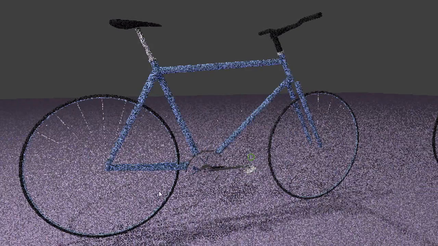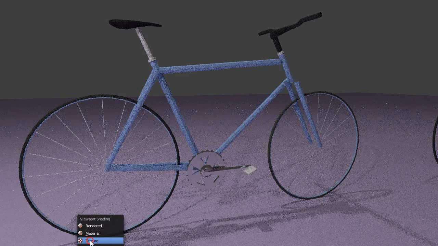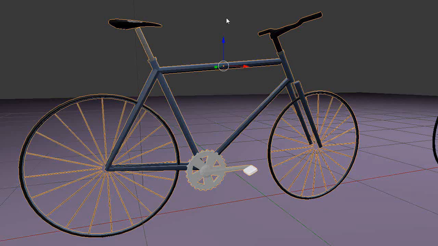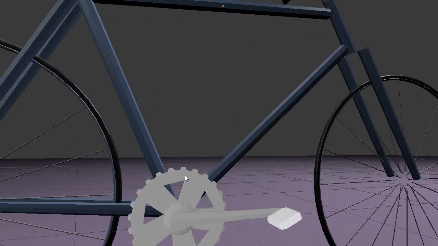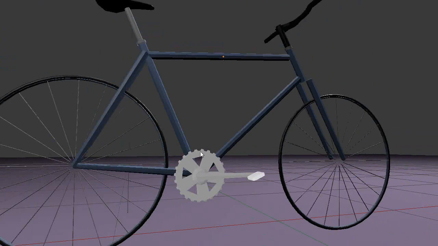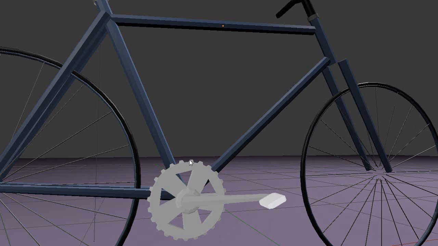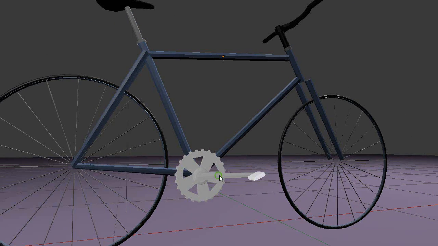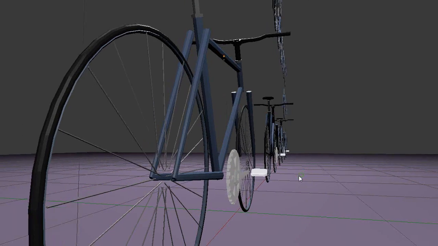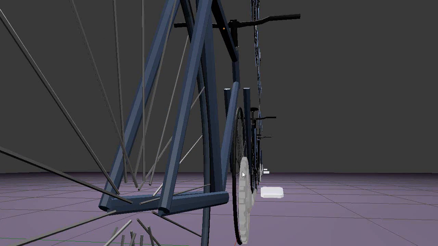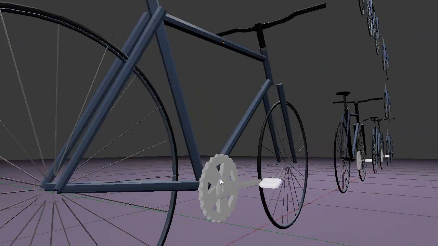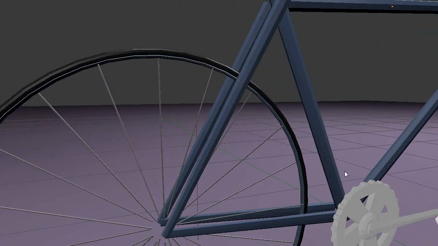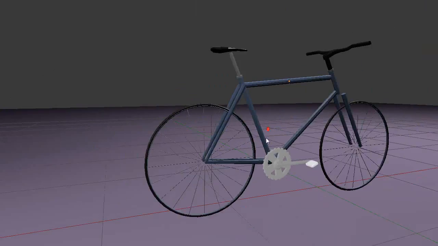So let's go back and take a look at the bike again. And let's get out of here. I'm in Cycles mode right now, so let's leave Cycles mode and go back to Blender Render for a second. Alright, so I've intentionally made the teeth a little bit bigger so they're a little more visible, because if you make real teeth on here, you have to make them really sharp points. And notice, yeah, there's the missing hubs. If you look at the spokes, they're only made out of 5 sides all the way around. If you look really closely at the wheels and the tires, you can start seeing the segments in the tires, but that's fine for any distance.